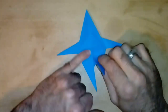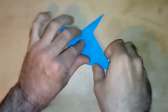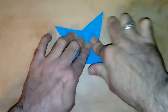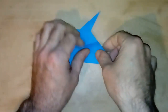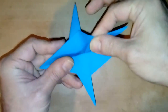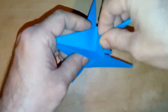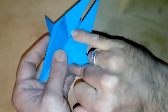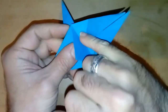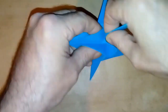So again, bring this edge across this fold here at the bottom of this triangle, just like that. Give it a nice hard crease, unfold it, open it up, pinch it where the fold is right here, that you've just made, and just bring it in like that. I'm trying to show you as close as possible so you get it. So the bottom of this flap here lines up with this fold at the bottom of this triangle here. You know what I mean, guys? So just grab it, pinching it just here under the fold and bring it in like that.